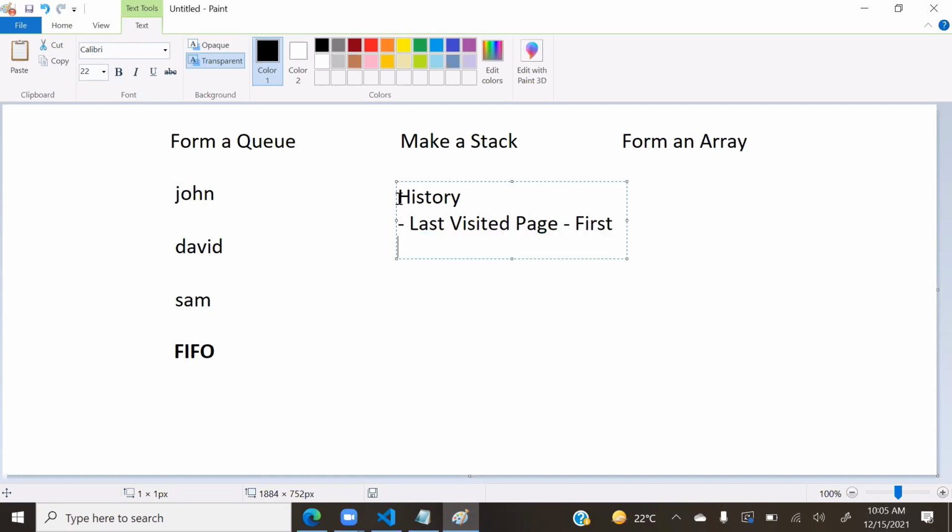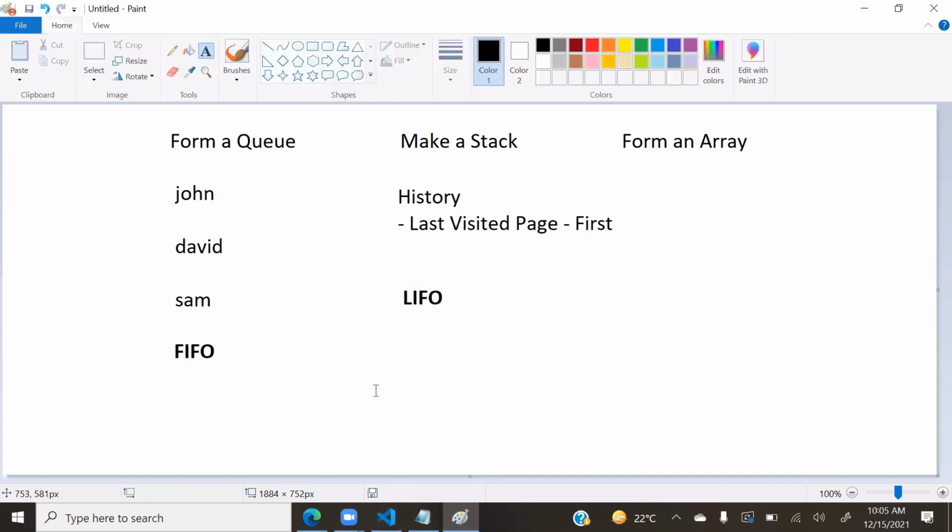The last page you visited will be at the top. That means stack uses a mechanism called last in, first out. They will be in an order, a sequence, but we will call the last one first, not the first one first.